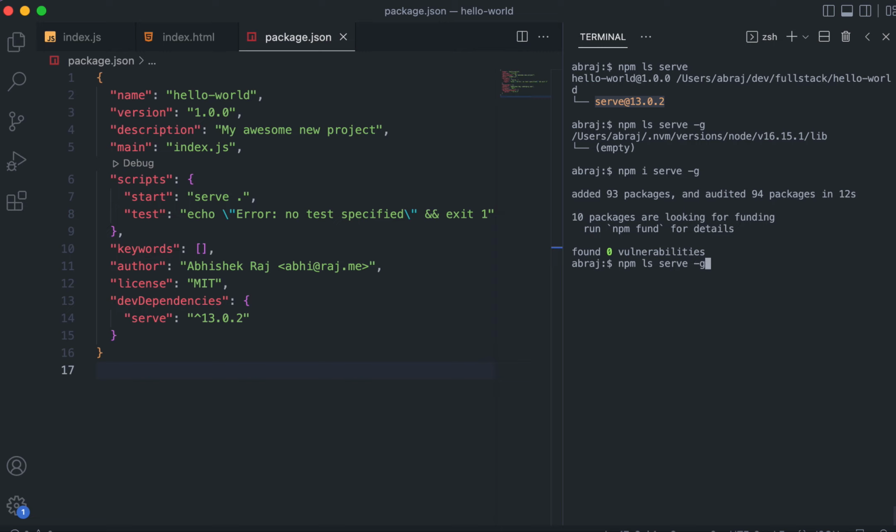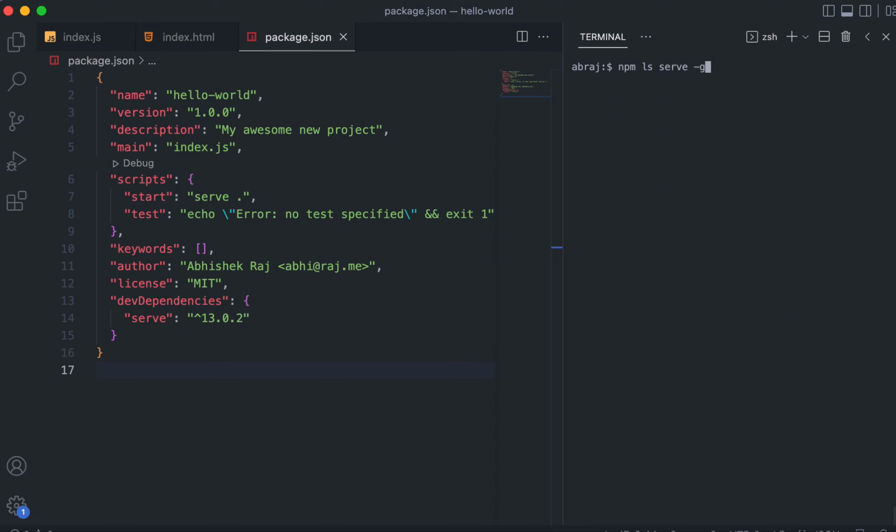Now npm ls is basically just used to see the list. ls is a shortcut for list. I believe list is also there. Yeah, you can see that list and ls both work, and with -g it works globally too. Now you can understand the advantage of using global and local. I have a global version installed and I have a local version installed.